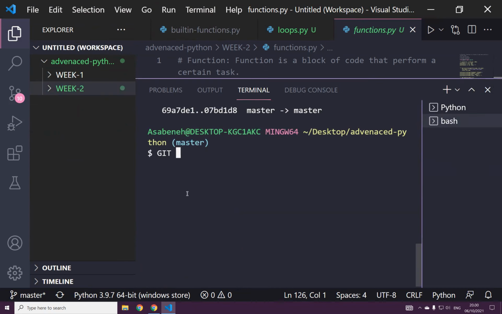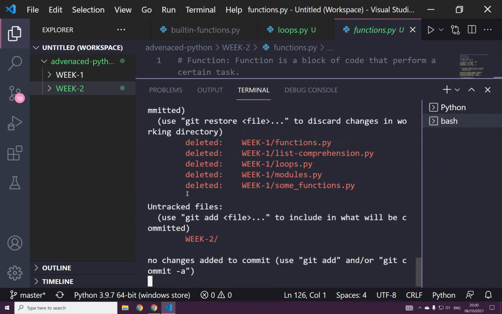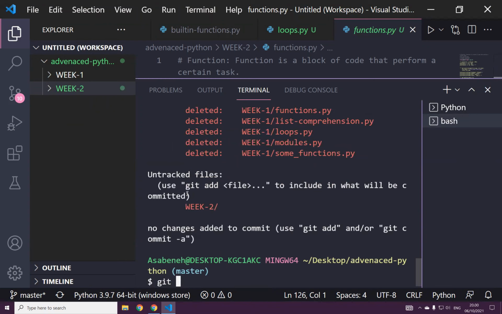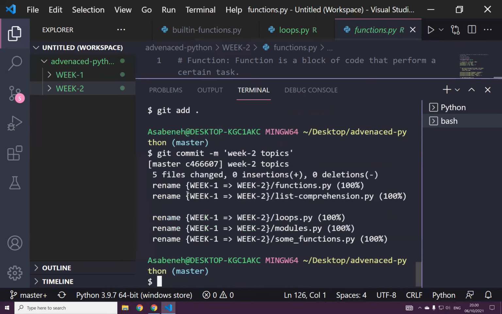So let's see it again. Its status, commit week-2 topics. And then what? Right there. Yeah, git push.